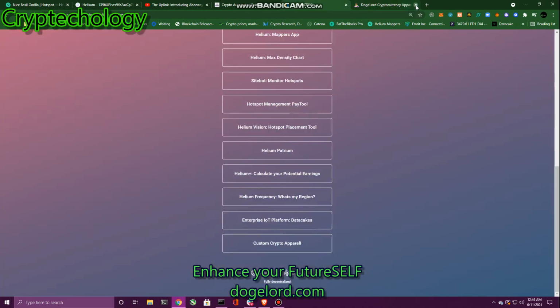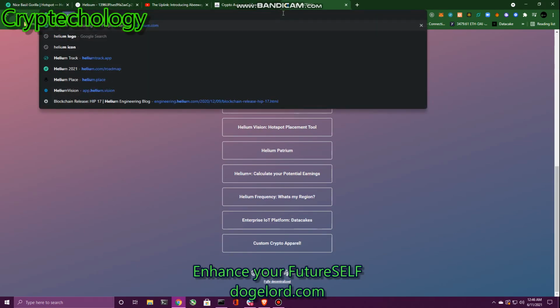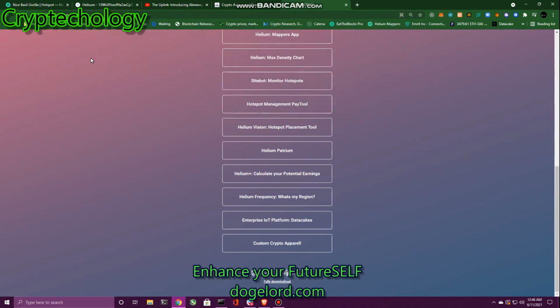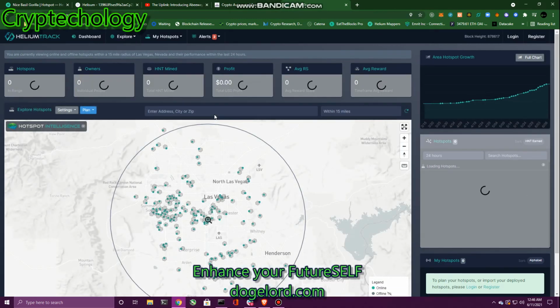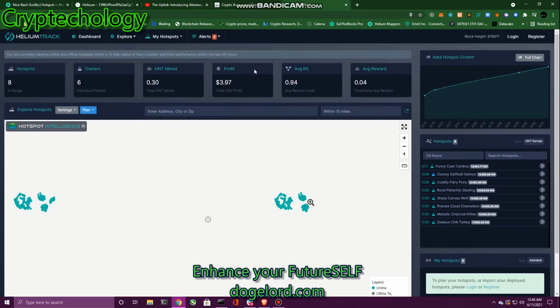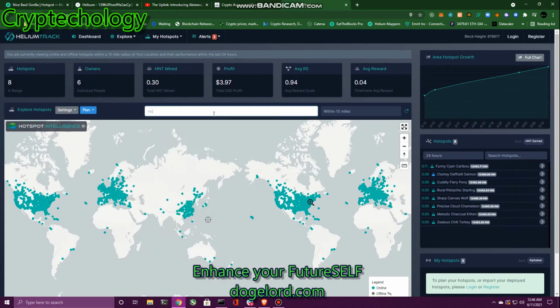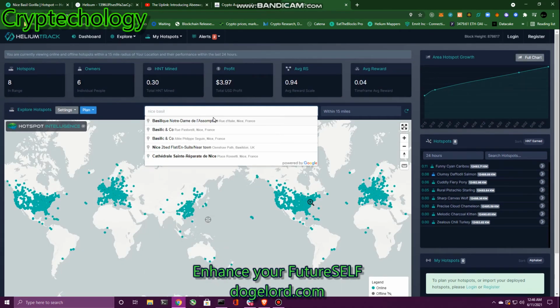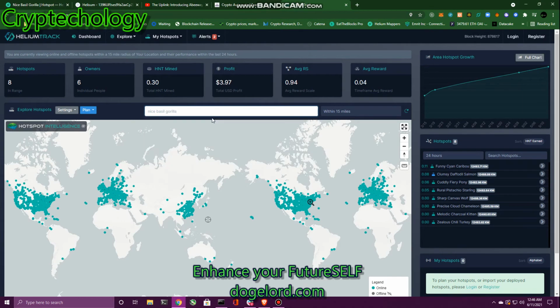All right, let's go back to Helium Track. This is what we started at, and this application is one of my favorites, and it's not even added to the list yet because there's so much more that we have to do for it. We can take a look at some of these hotspots and see how they're performing and what this tool does for us.